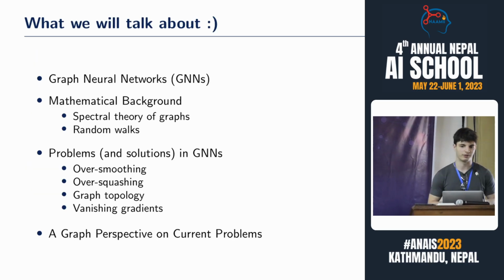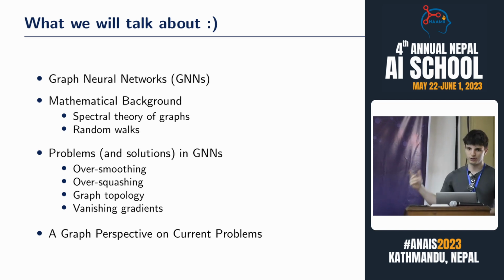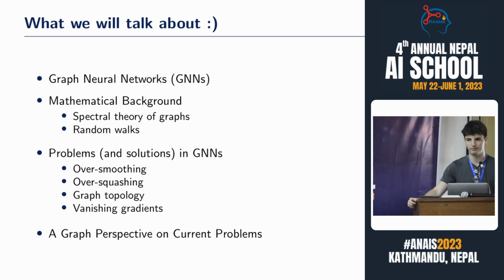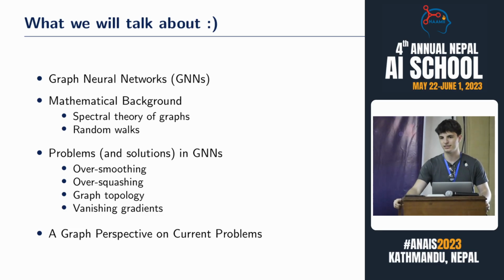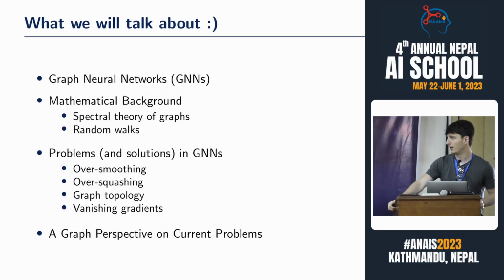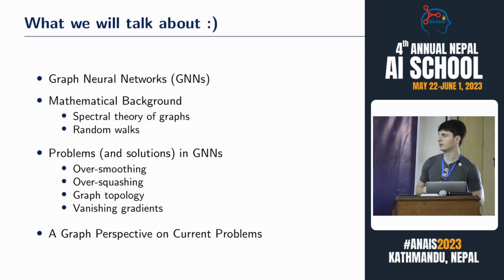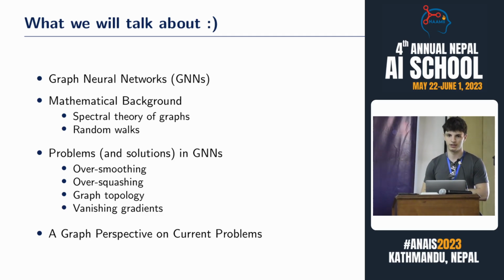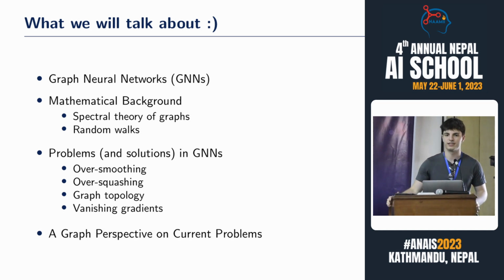We will start with graph neural networks. We will go over some mathematical background. This may be new, at least some of it will almost certainly be new. And then we'll talk about GNNs. In general, I wanted to tie a lot of topics to current models. This talk is about unifying a broad class of models under graph theory. So in this way you can get intuition from a lot of these models, but through the lens of graph theory.